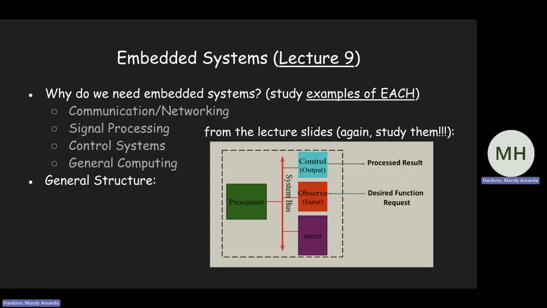Communication and networking refers to things like telephone systems and internet, where you're going to do a lot of switching and information transmission. Signal processing is computation involving large data sets, so applications would be radar, sonar, and video compression. For control systems, you'd want to make feedback controls of real-time systems. So this would be especially important in flight control and vehicle engines.